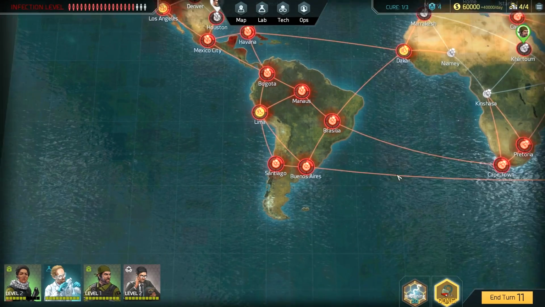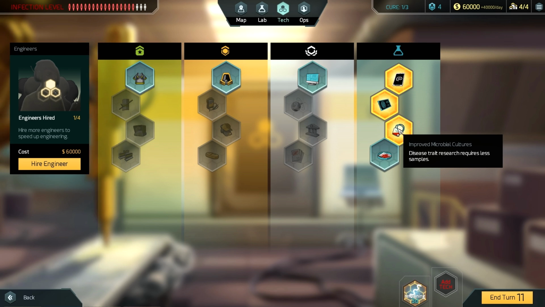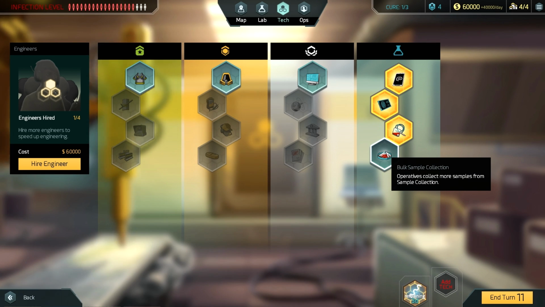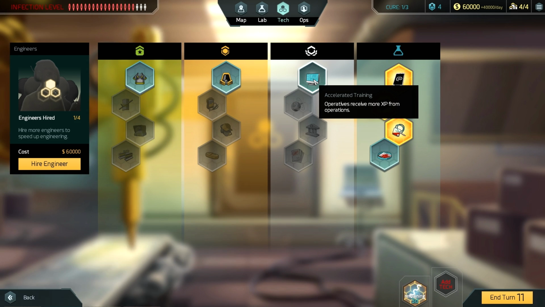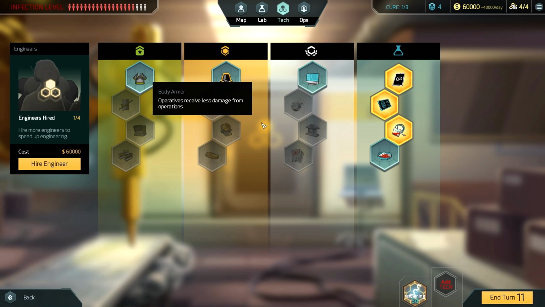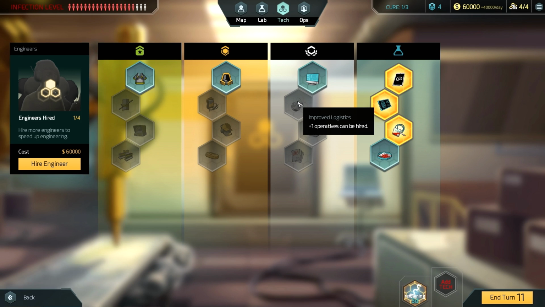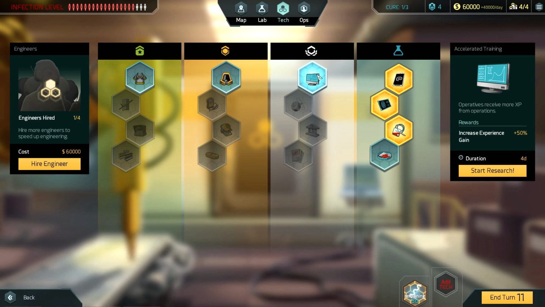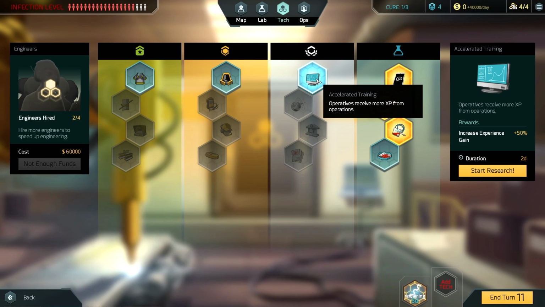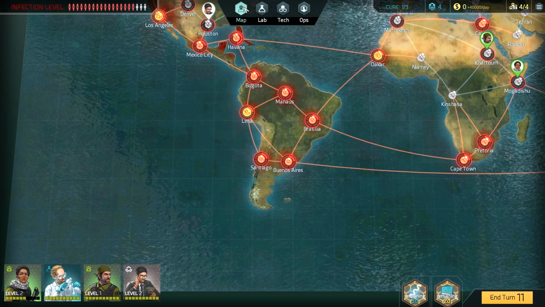Okay. So we got disease trait requires less samples. Oh, okay. Collect more samples from sample collection. I don't know how that's going to help us. Receive more XP from operations. We don't have any more of those. Receive less damage. +1 operatives can be hired. Okay. Let's do accelerated. Oh, can we hire? Let's hire an engineer. Okay. No.